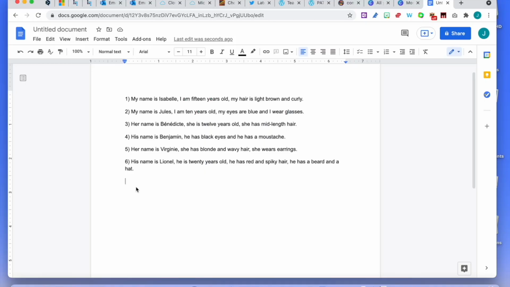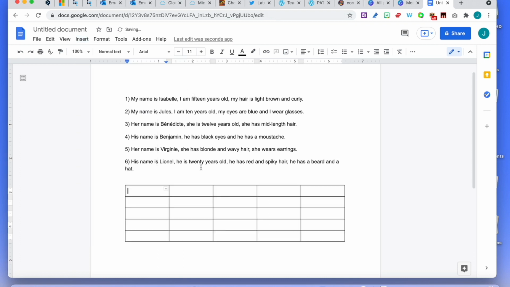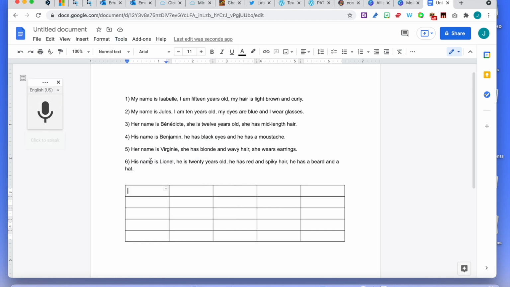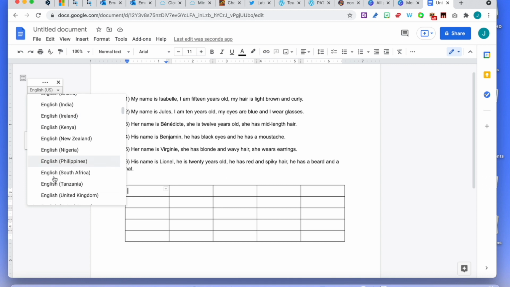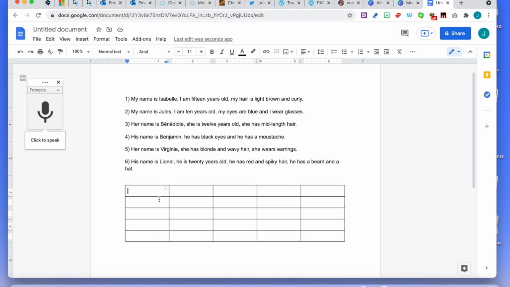Right, if you are a Google Doc user, it works exactly the same way. So what you can do is go on to insert table, do the same. Let's play, just very quickly, 5 by 5. And you can do exactly the same way. So in order to do the dictation, you go into tools, then you go into voice typing. Make sure you have the language set for French or whatever target language you have. Français, and you can start dictating away. Again, you can put that in the center also, it's really up to you. Okay, so let's have a play.